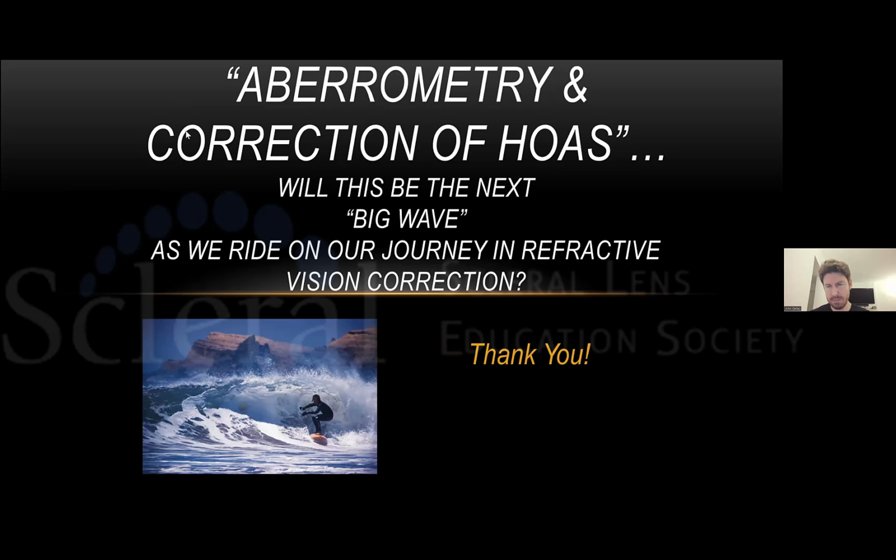I've just started looking at some of the questions, and they're really, really good questions. Here's a great one. Our good friend Tiffany from Chicago asked, when it comes to HOAs, how can you tell if the residual HOA is due to the posterior cornea versus the lens, especially if you're trying to decide if you should refer a keratoconic patient who wears contact lenses for cataract surgery? John, you want to jump on that one? Ooh, yeah, that's a tough one.